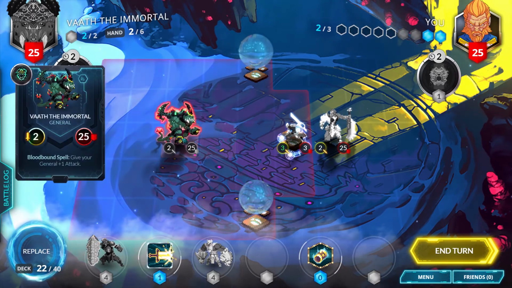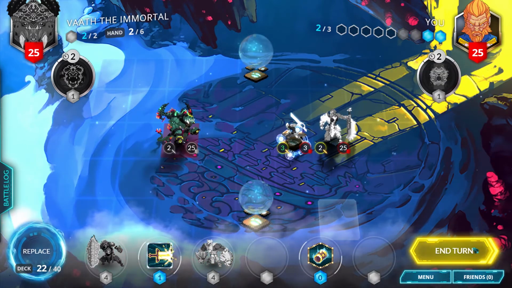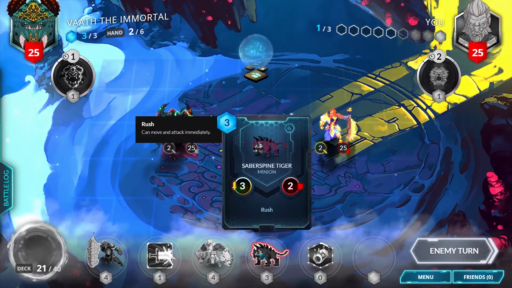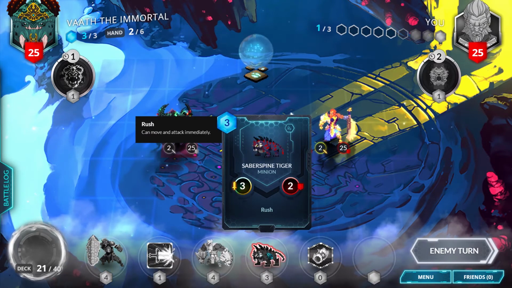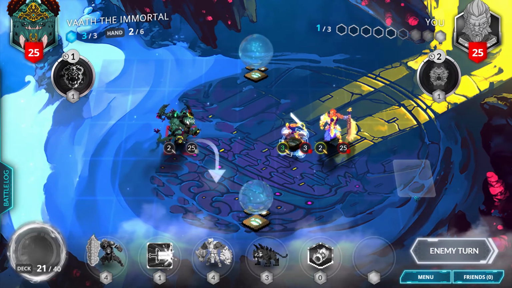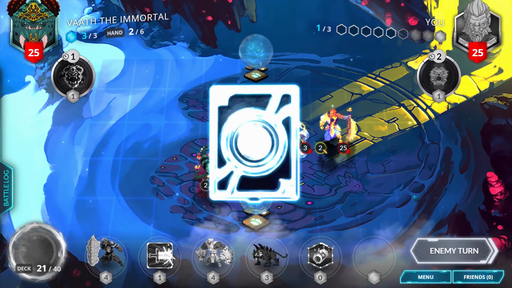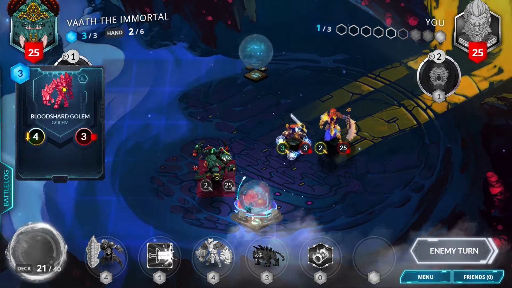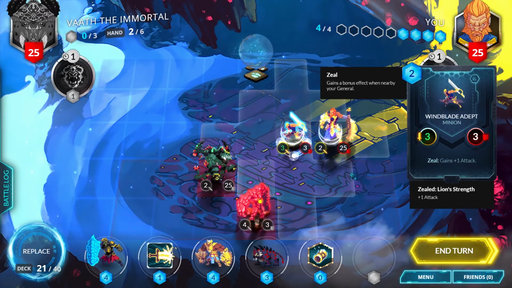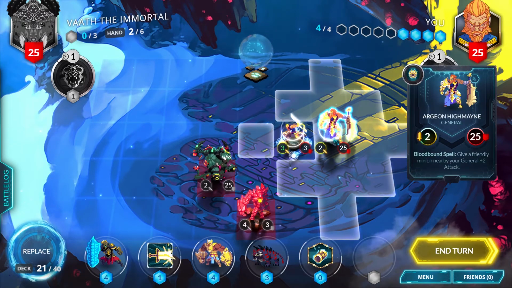So his range is going to allow him to move forward. He won't be able to kill our guy, though. I think we just end our turn. Wrap it up there. Ooh, kitty cat! Saber Spine Tiger. Dude, that's awesome. Alright, so he replaced. Yeah, there's some really cool mechanics in this game. I mean, obviously it's a tactics game. Blood Shard Golem. Interesting. So he tagged that, which makes sense. I don't want to get too far away, but I do want to grab that mana.